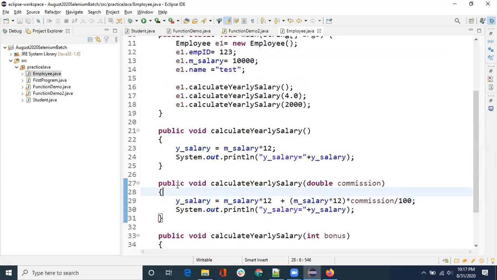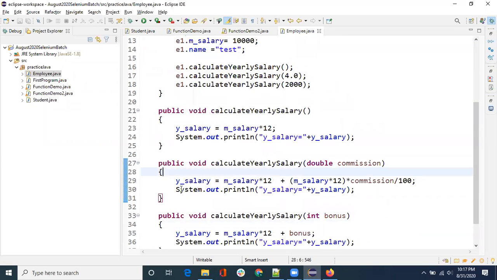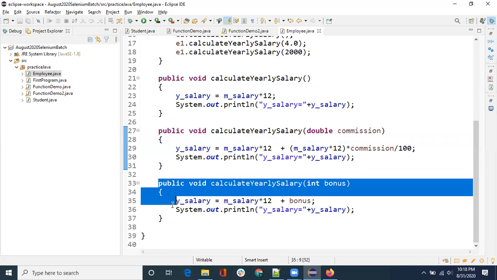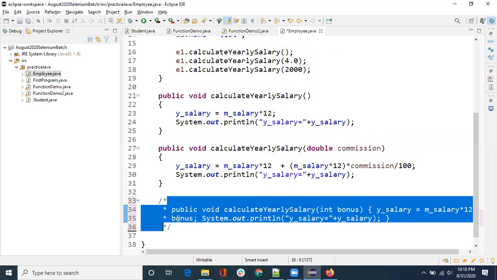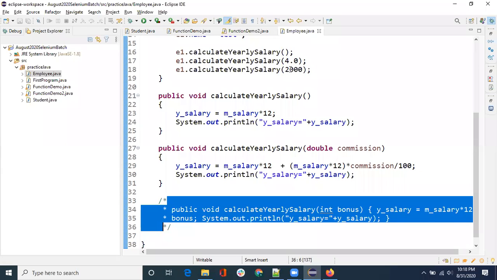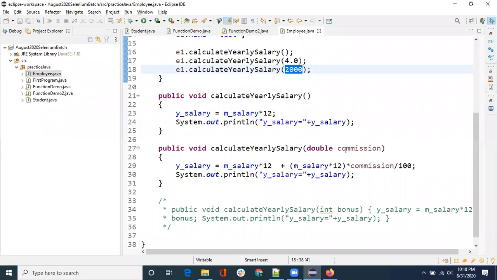What if we will provide integer value in double? So your question is good. So let's say I'm commenting this. I have commented the whole this part. So now 2000, so what will happen?